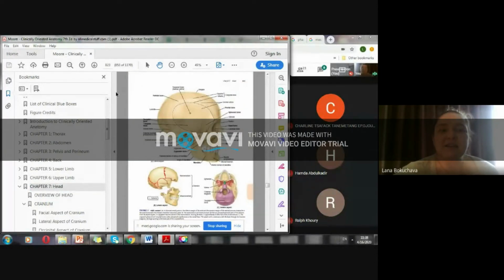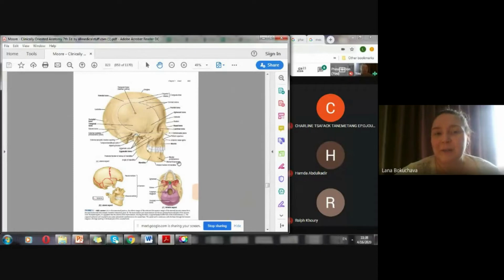Yes, here it is, a very nice picture which designates the parts of the head, just to understand what I'm talking about. I'm not saying that I'm explaining the portion of the head. It's not part of the syllabus right now. It will be at the end of the semester. So what do we have in this region?